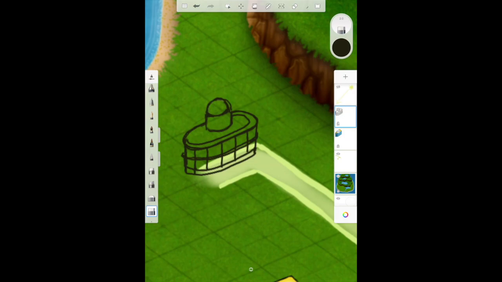So you can see you can draw real rough and then go in there and clean it up. Depends on how crispy, how perfect you want everything to look.